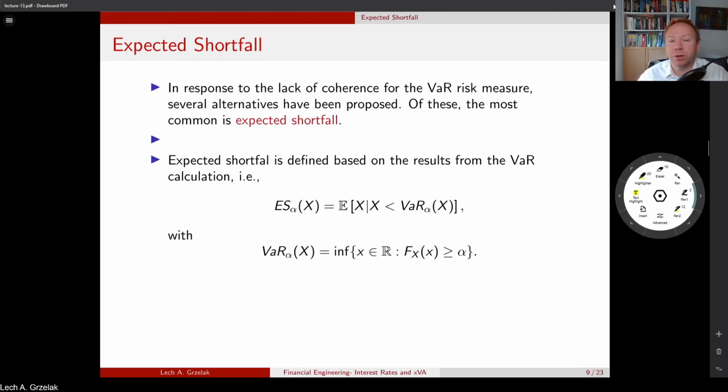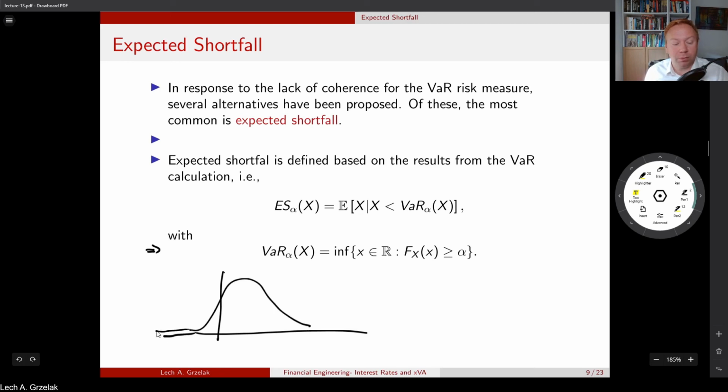The most popular coherent risk measure is the so-called expected shortfall. It is actually a measure that relies on VAR, which is not coherent. So let us take a look. In the previous part, we discussed the VAR. If we have a distribution of our profits and losses, so for example, this is our distribution, of course we may have losses there, let's say. So VAR at this level, let's say alpha here, let's call it X here. This will be our VAR, this quantile, where we have, let's say, 95% confidence that our losses will be less than this level X.